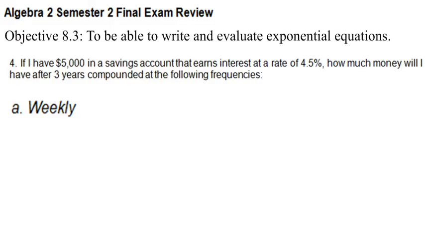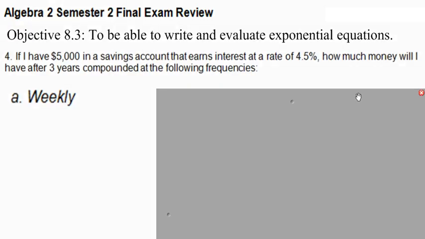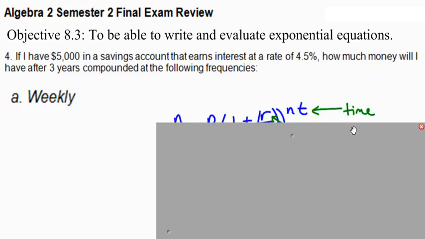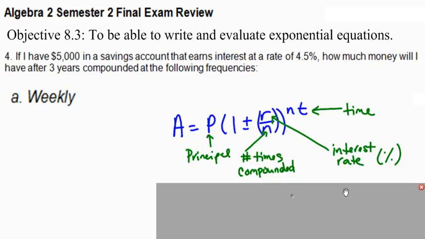We've learned a pattern to help us with our investments to figure out how much we'd have after a certain amount of time. So remember, A is our account balance. This value here, our principal, our starting amount in the account. 1 represents 100% of the amount that we're starting with. If it's interest, we're adding to it. If we were losing it, depreciating, we'd be subtracting. The interest rate divided by the number of times it's being compounded, to the power of the number of compoundings times the time that it's being left in the account.